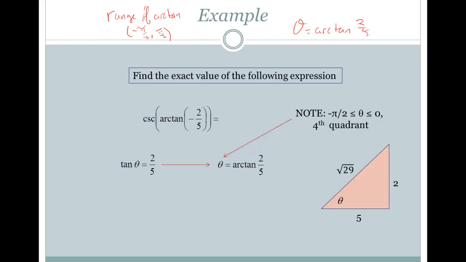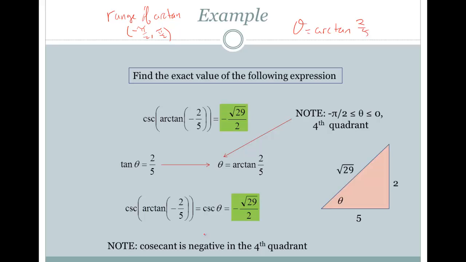Okay, if we do that, we can look at the cosecant now. Cosecant of theta of this particular angle using our triangle, and if we do that, we get -square root of 29/2. Okay, hopefully everybody understands. Remember, cosecant is 1/sine. And the reason we're negative again is because we're in the 4th quadrant, because that's what the arctan angle indicates here. Okay.